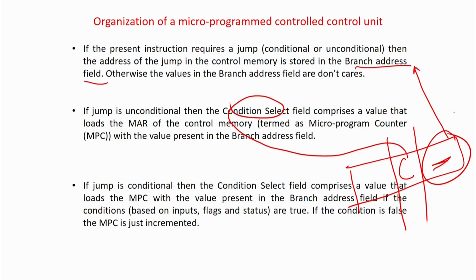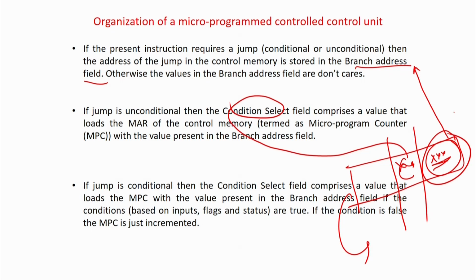So if it's an unconditional jump, then you can make C equal to 00, some coding you can give, then it will not check anything but just directly jump from this instruction. Similarly, if you do not want to have any jump, you can have some of these as XXX and this will be some arbitrary encoding like 000 and 000. In such a case, it will directly go to this one without having to think about it.